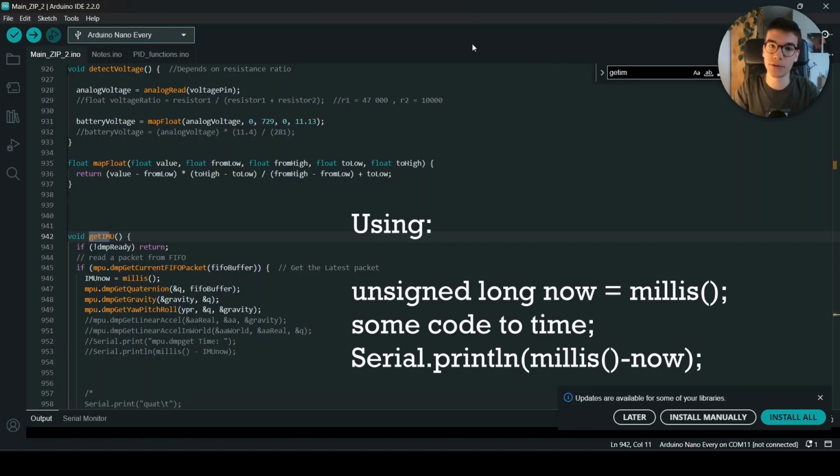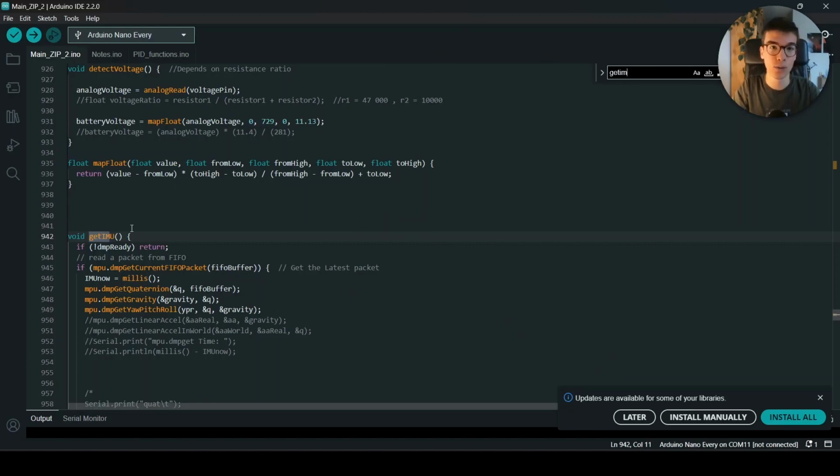And that's when I found my get IMU function wasted around 25 milliseconds. I thought this was very, very weird because this part of the get IMU function only uses 1 millisecond. So the problem lies with this thing right here. This function basically waits until the DMP from the MPU 6050 sends out a packet with its orientation data, and only then it enters this other piece of software.